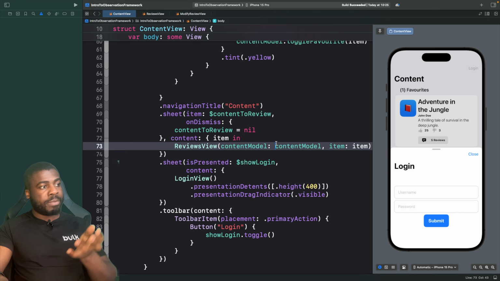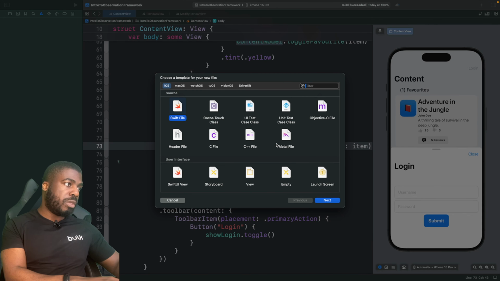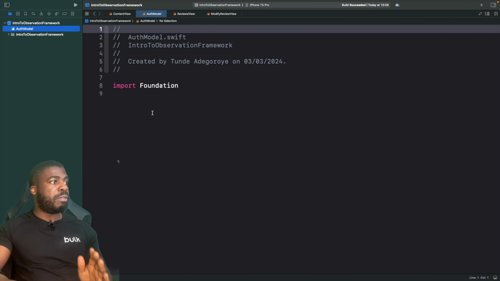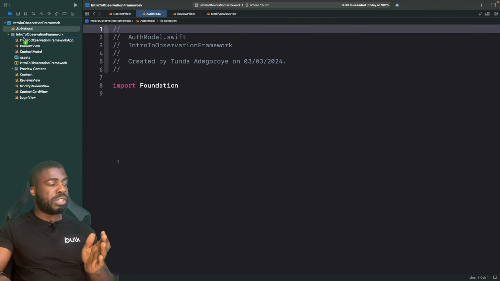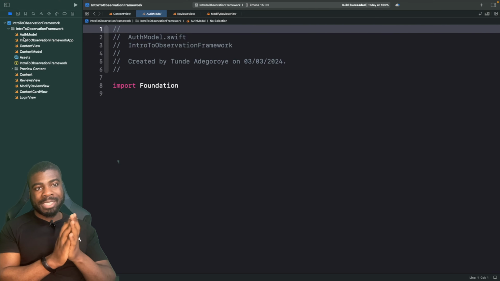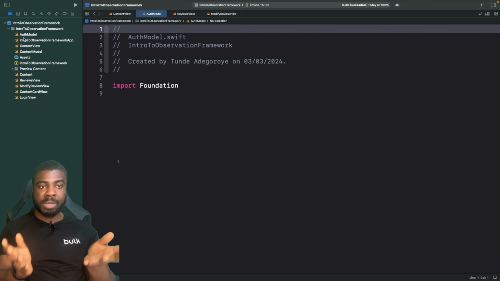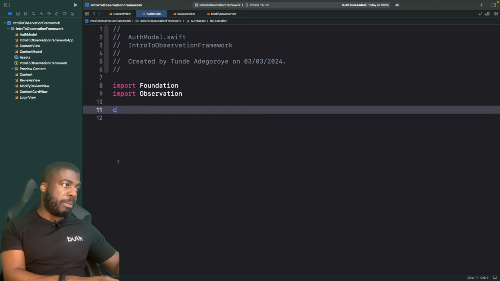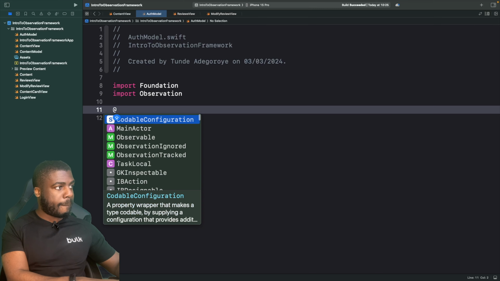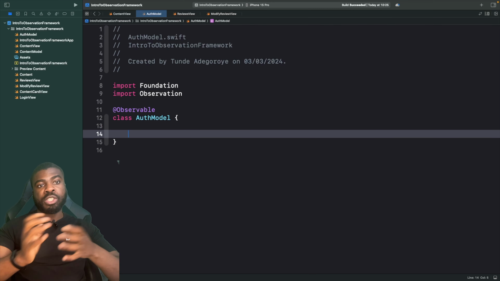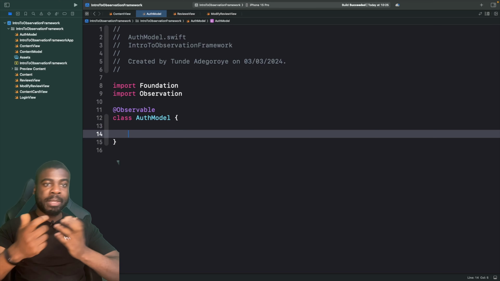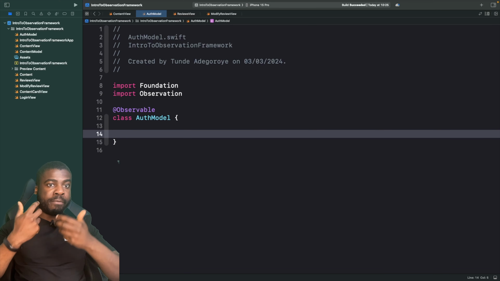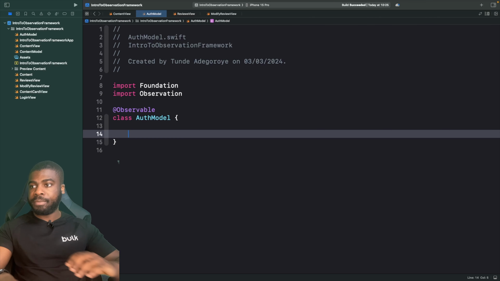So in order to see this in action, I'm first of all going to create a new Swift file called auth model. And the whole purpose of this file is to basically just manage whether someone is logged in or not. Now, I'm not going to interact with an actual API, but we're going to simulate it in code. So we'll first of all import observation, and we'll just create the skeleton for this model. So when someone wants to log in, we need to capture their email and their password. So I'm just going to write out some code for an object to hold that, and also a function to help us simulate performing a login.